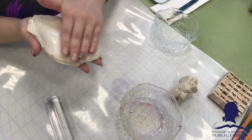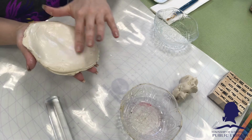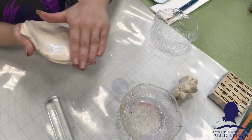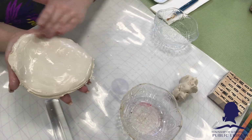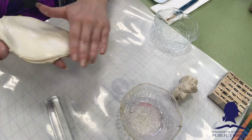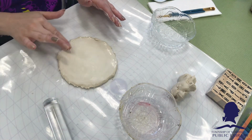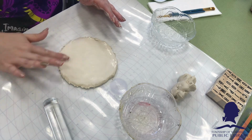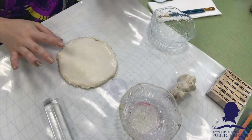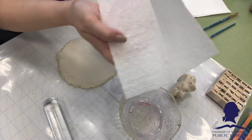And you can easily smooth out all the cracks, but see how messy my hands get right away? So just make sure you're working on a protected surface. And I'm going to smooth it out as best as I can. I'll worry about my edges when I put it back in there. Okay, so what I'm gonna do now, I'm gonna wipe off my hands a little bit.